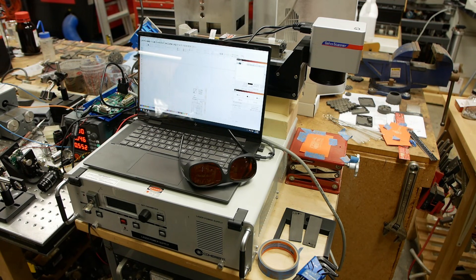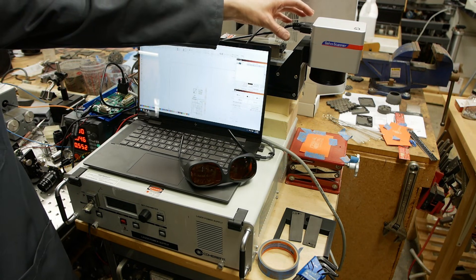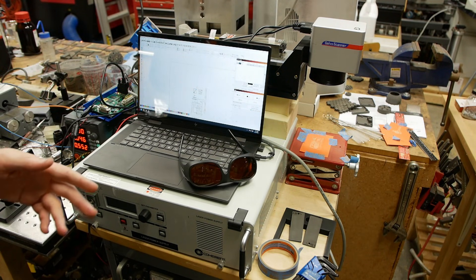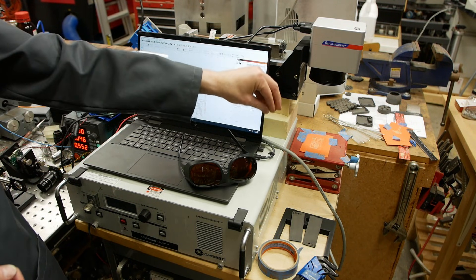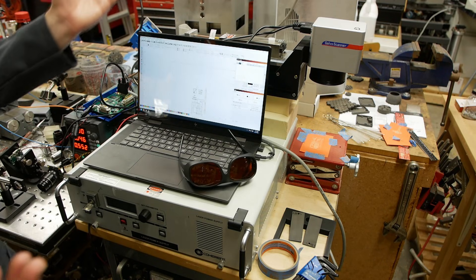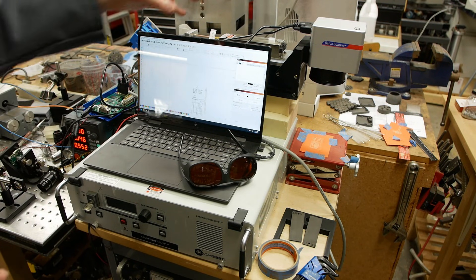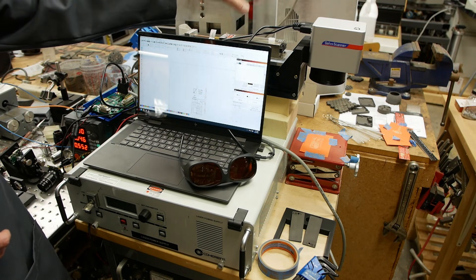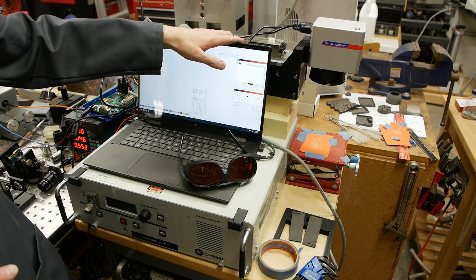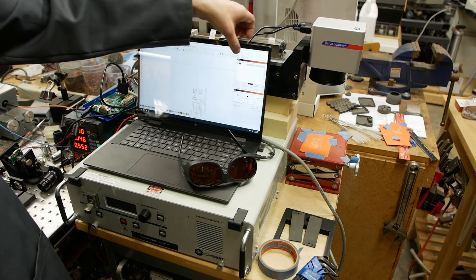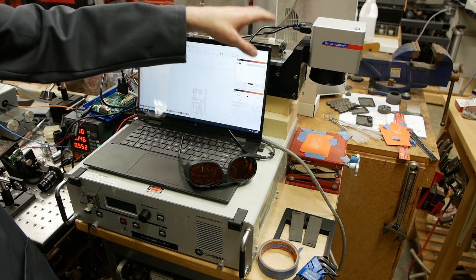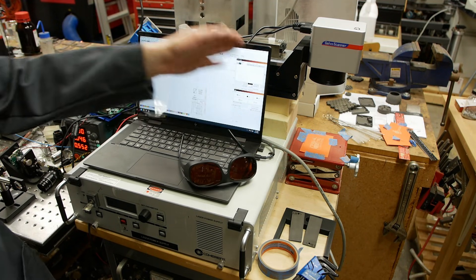And so after a bunch of wrangling, I figured out that the problem is that you actually want a very wide beam going into the F theta lens. If you go in with a very narrow beam, the final spot size is actually pretty terrible. And by terrible, I mean hundreds of microns, let's say. The theoretical minimum spot size is actually inversely proportional to the diameter of the beam that goes into the focusing lens. I admit I didn't know this, but this is a very common optics principle. And so when you buy these Galvo scanning heads, a lot of times they'll rate them in input aperture and the bigger apertures are more valuable. And I didn't quite understand what the point of that was. But this is like an 8 or 10 millimeter input aperture. And that means that the widest beam you can get in there is 8 or 10 millimeters in diameter. You want it to be large so that your final focus can be really good. So if you use the whole 8 or 10 millimeters at 532 nanometer wavelength, your final focus is maybe about 50 microns, which is great. That works fine.